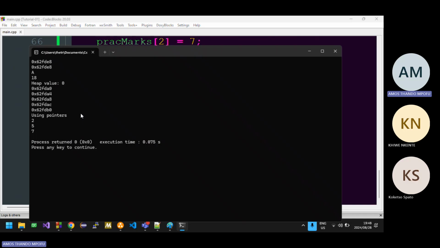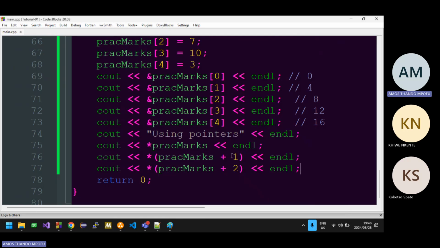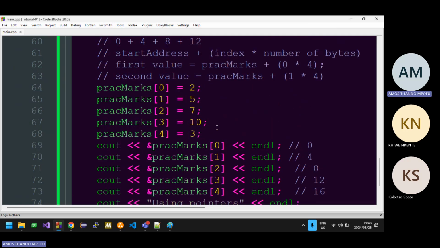So by 2 integers, remember, it's a weird thing. If you use 1, it's going to assume that's one integer. Remember, you're incrementing it by 1, meaning you're incrementing it by 4 bytes. Here you're incrementing it by 2 times 4, which is, no, 4 times 2 is 8. Maths. It's going to increase by 8 bytes, which means that now I'm getting to 7.